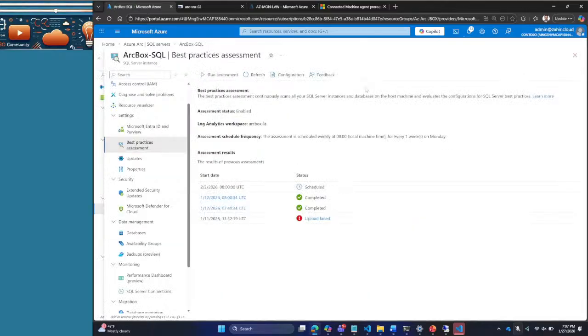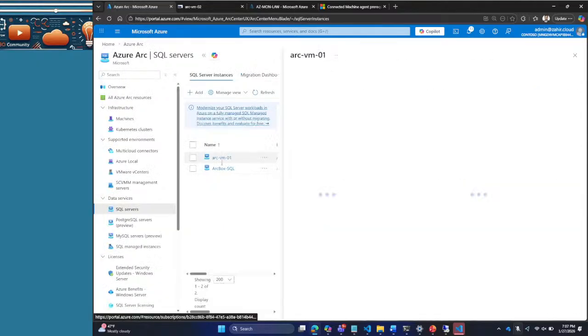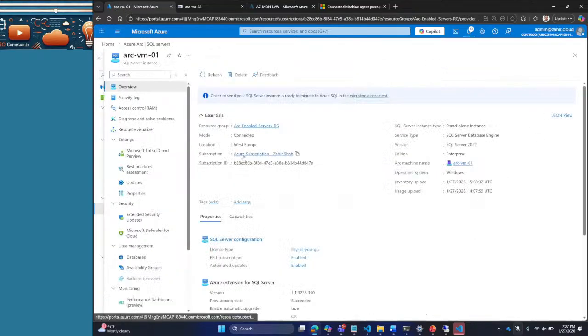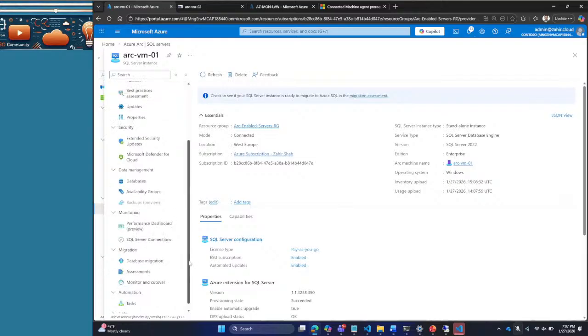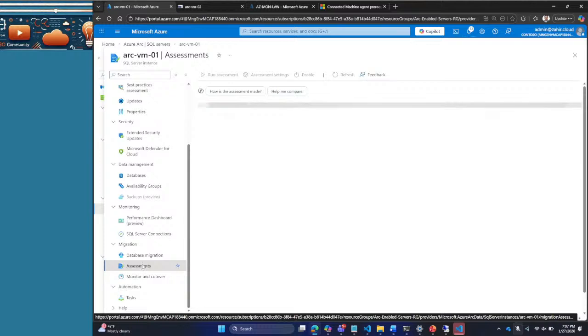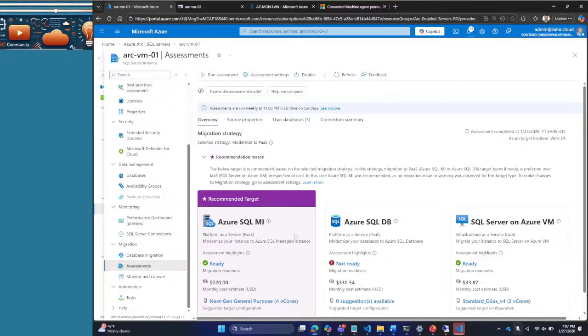Another feature I would like to show you, which is very cool. I'd like to see the objects. Sure. Okay, you can see this option.